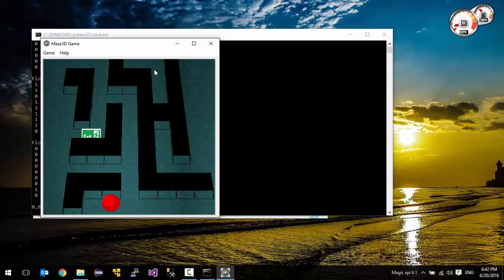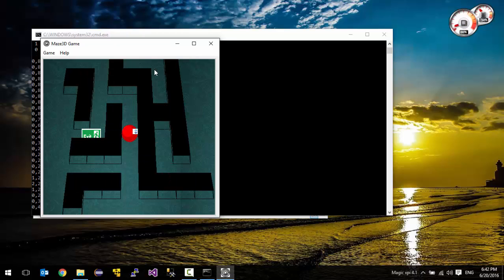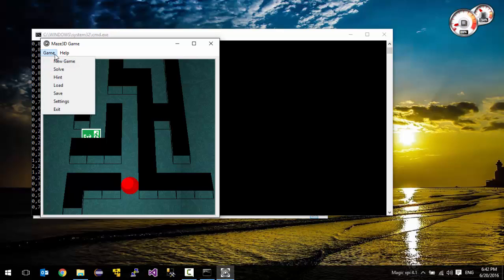We can use the arrow keys to move the red ball inside the maze. If we get a double-sided arrow on the red ball, it means we can go to a higher or lower floor. When we arrive at the final floor where the goal position is located, we will see an exit icon. If you lost your way home, you can ask for a hint, which will move the ball one more step towards the maze exit.